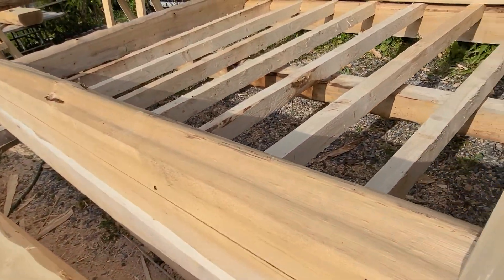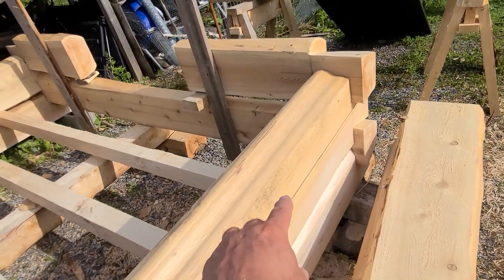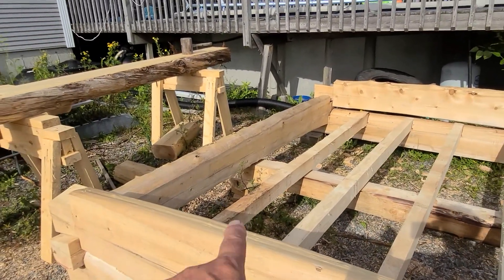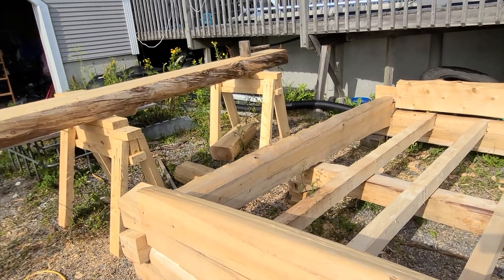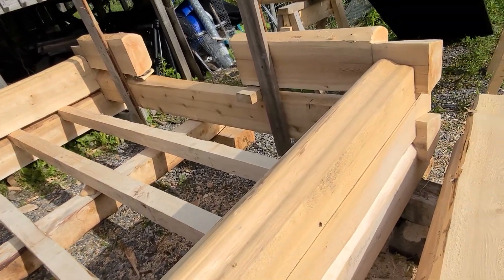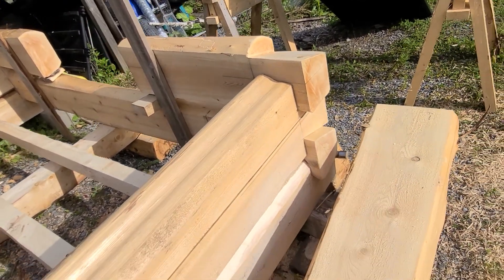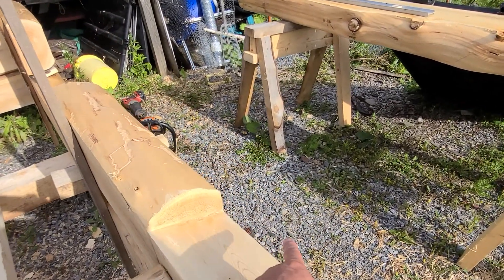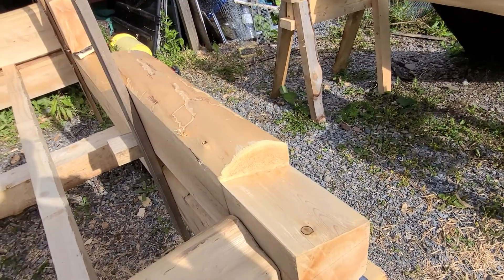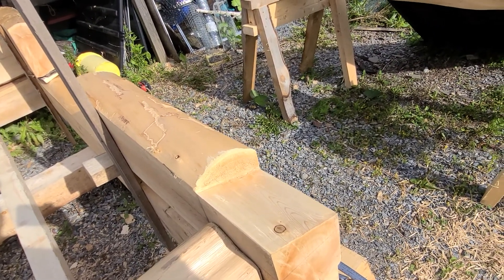What we're going to do is put one more log on both of these sides, but before I do that I have to put one back log — the one that's on the sawhorse right now. Then I'll do two side logs and I think that may be as high up as I go. I've got to make sure that these two side logs I only cut the bottom notch. I want about 28 inches or so from the floor up to the top log.